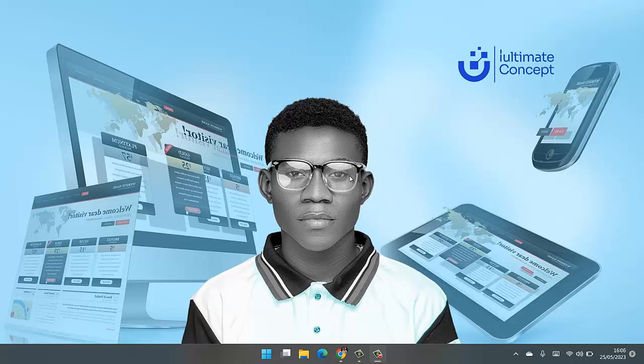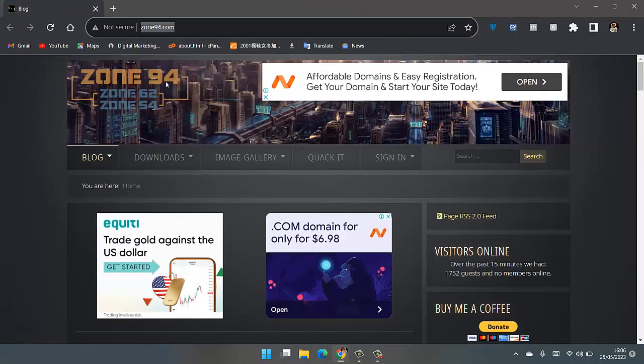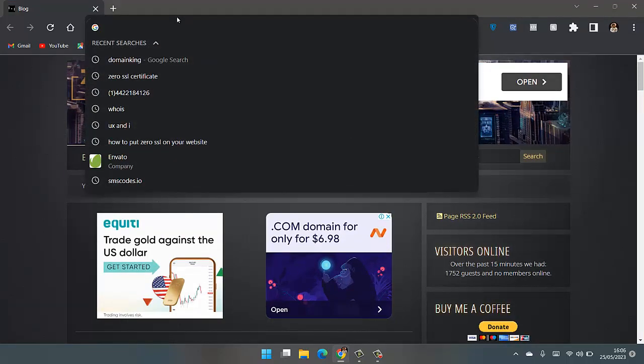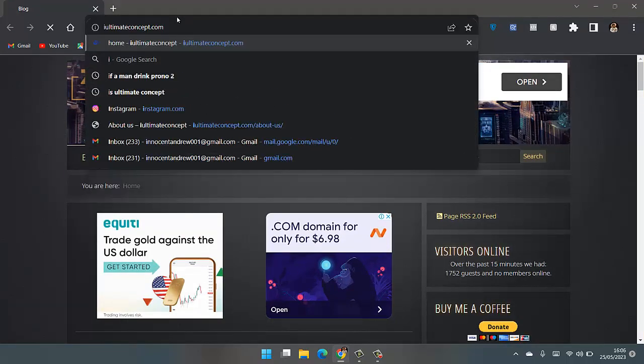Every site is supposed to have an SSL that is going to make sure your site has a secure protocol for encryption. Now let me open my Chrome, so I'm going to show you what an SSL means. Now let me visit a website so you can understand what I mean by SSL.